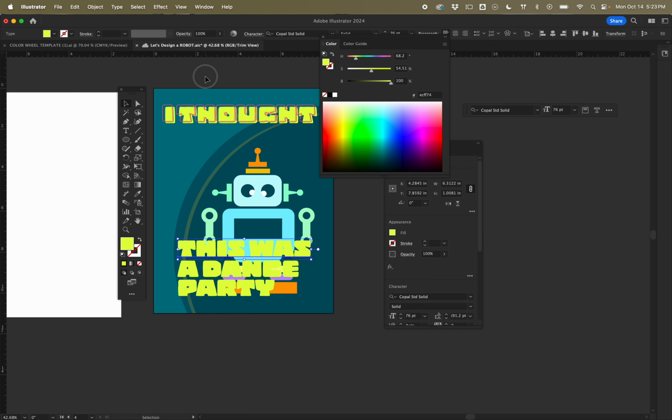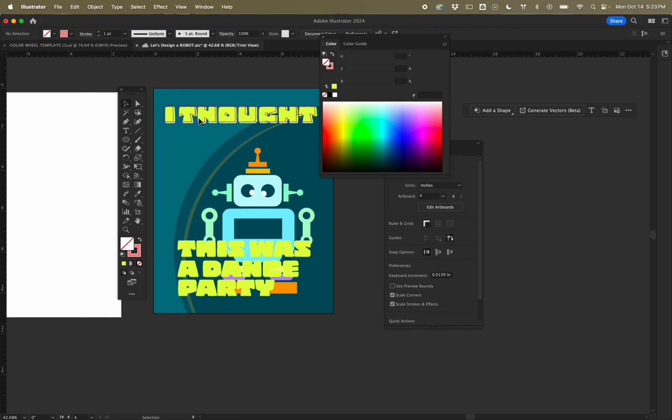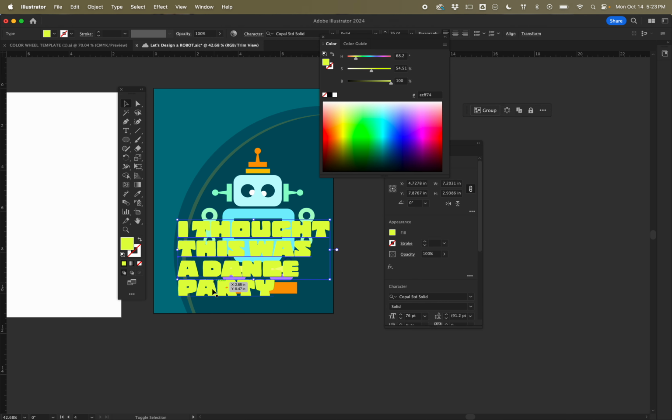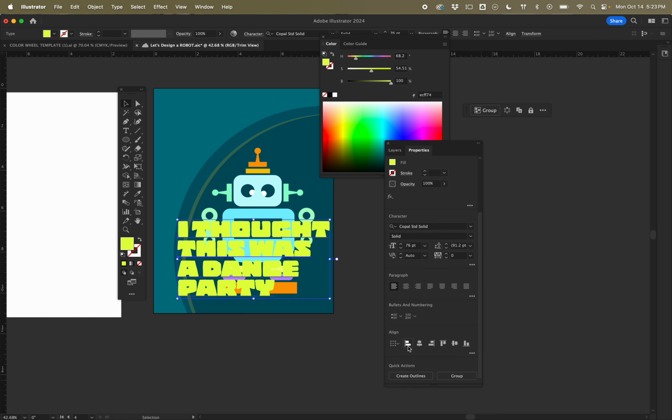I'm gonna line up all this text here. Actually, I'm gonna take this off of here for now. Just delete it. And I'm gonna take all this text, all four lines here. Notice how I wrote them separately. And then let's align them to the left-hand side. And then I think we can even distribute the spacing in between them. There we go. Distribute spacing in between.